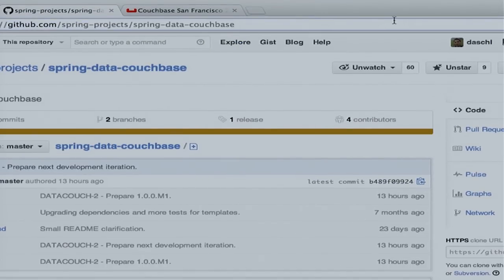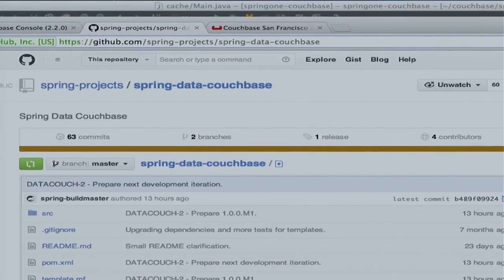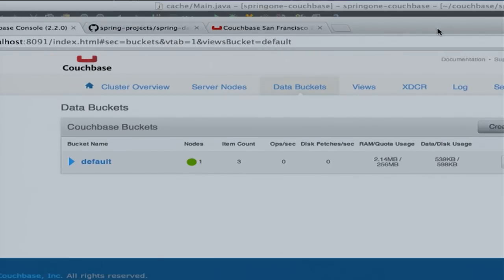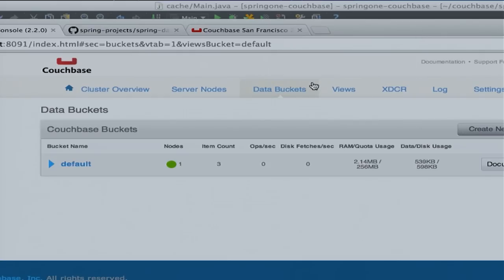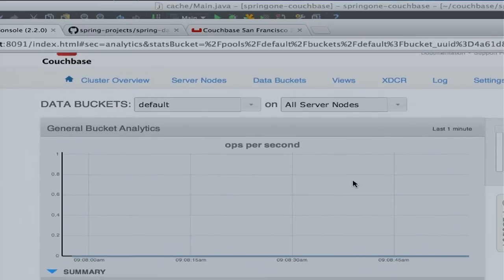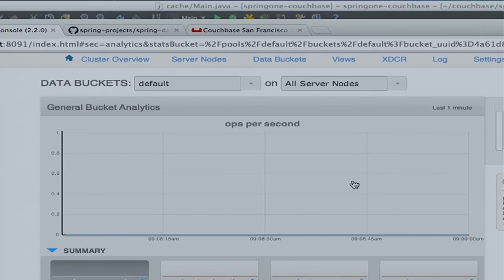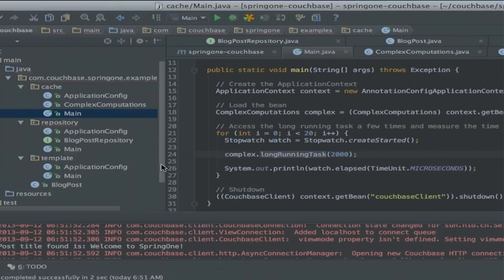Yeah, and one thing I wanted to show you here, if you're not familiar with Couchbase, is we have an awesome user interface. And this is different to a lot of databases. This interface is your user interface to the whole cluster. We provide REST APIs, and we provide real-time statistics. So we have graphs, a lot of graphs that you can inspect, which is really, really nice for operation people. And let me just run this code here.